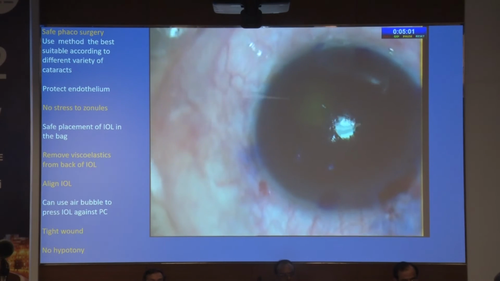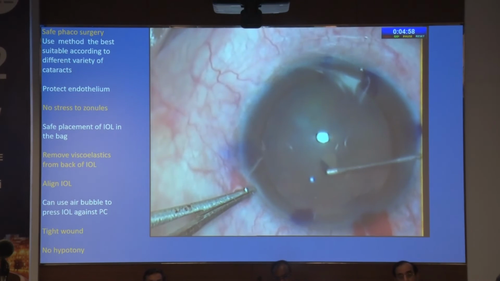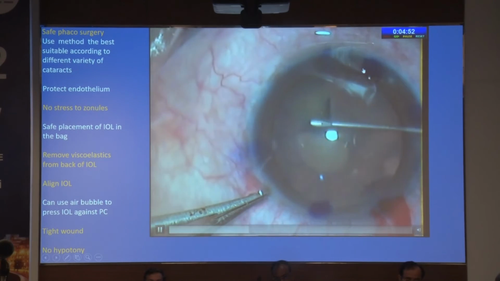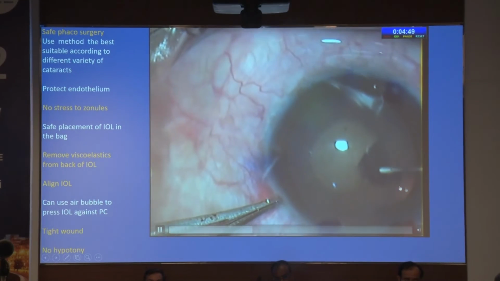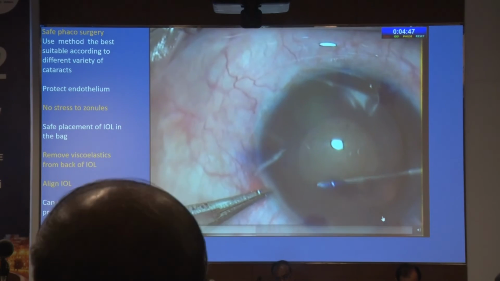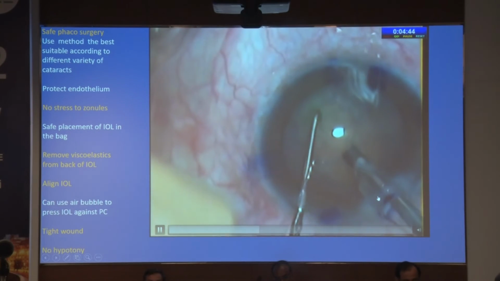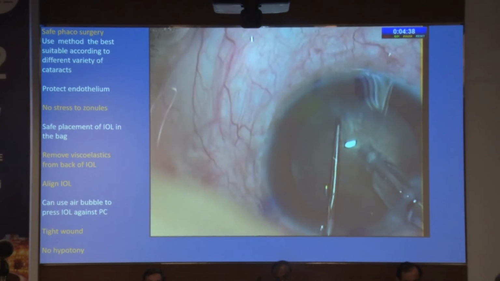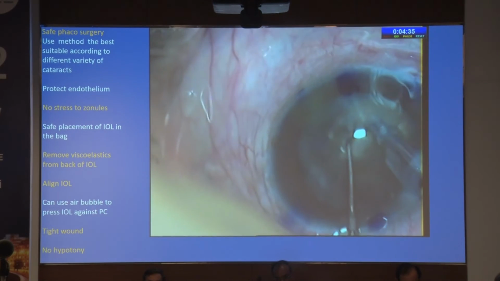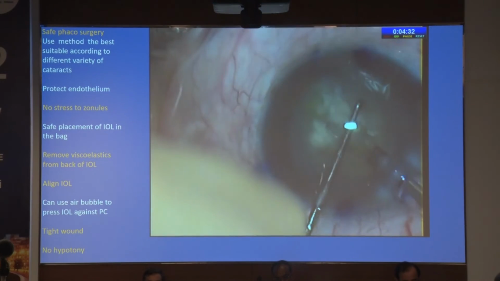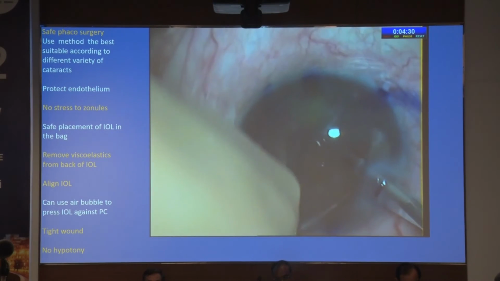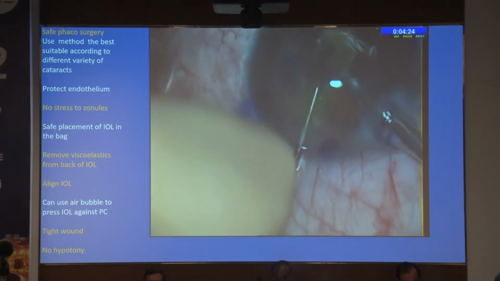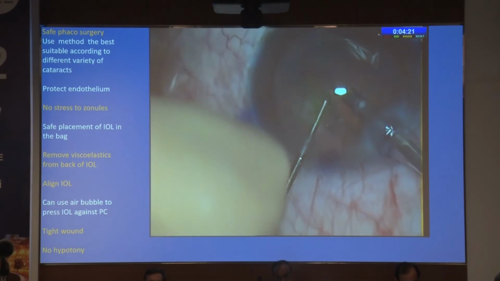This is a little bit harder cataract. The axis reference marking and the alignment axis have been marked, and I usually sit at the head of the patient. I usually take around a 110 or 120 degree incision. Always try to protect the endothelium because you need to give a good clear cornea on the next postoperative day. So viscodispersive agents are one of the good things. Care has to be taken. You should not put stress on the zonules.